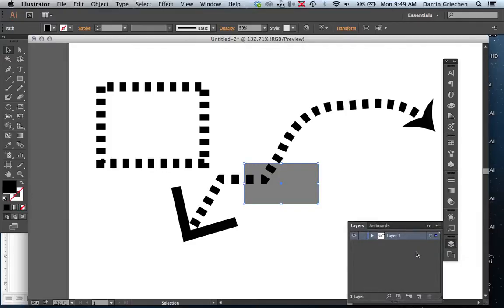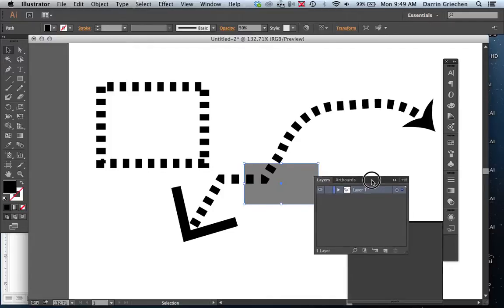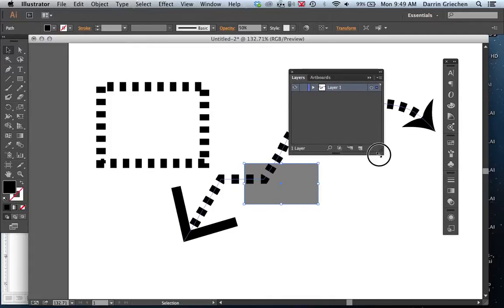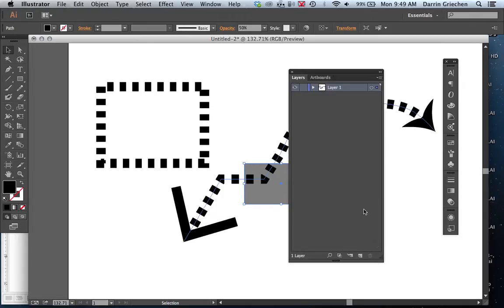And then we get into layers. So the layers here, just like in Photoshop, are the workhorse of your project. It works a little bit differently because each object is actually an object. It has its own identity. So if I see this little arrow here, I can click it. So although everything is on that layer, each one is its own sub piece. And if we look over here, these little blue dots on the side, those are what's selected, okay? It shows you what is selected. And it also allows you to select.